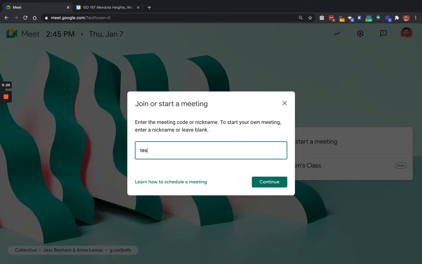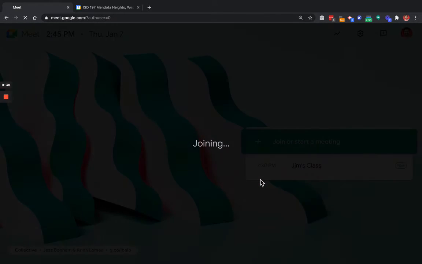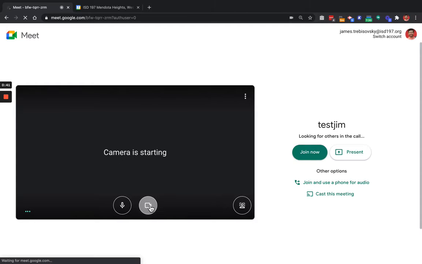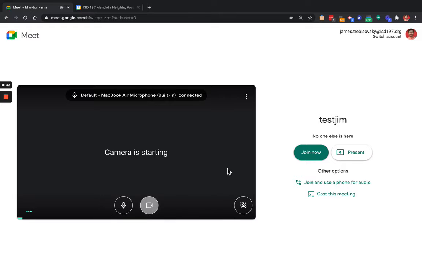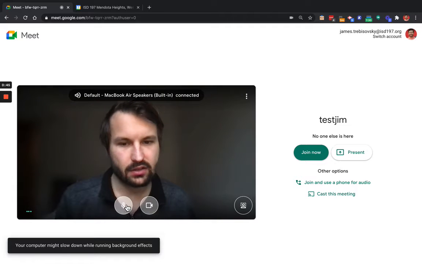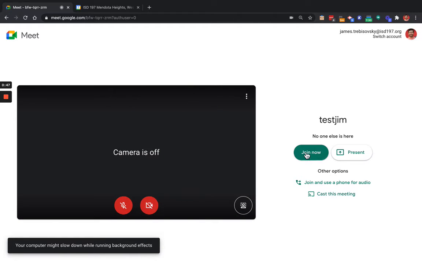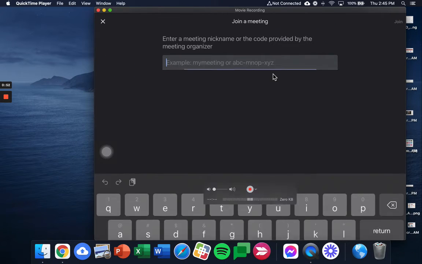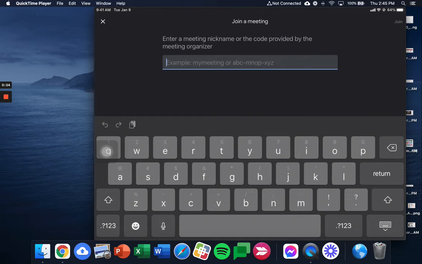So you may be used to starting with join codes, especially if you're at elementary. You'll punch in your join code and you'll hit continue and you'll be able to join your Google Meet. On the student side, they will of course take that same join code. I am going to shut off camera and mic, just hoping that it can keep this computer moving along. Join now. And here's a look at the student view of the iPad. I've got that connected here. So on the iPad, the student will type in the join code and they'll be let in just fine.